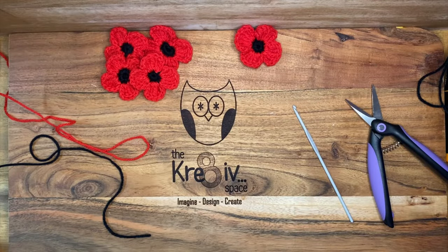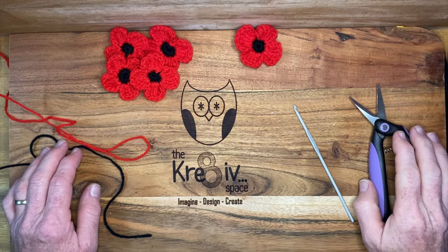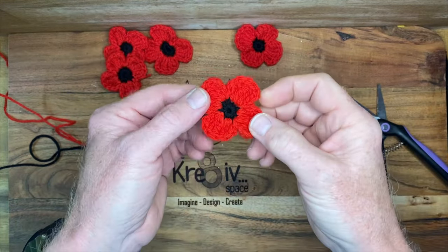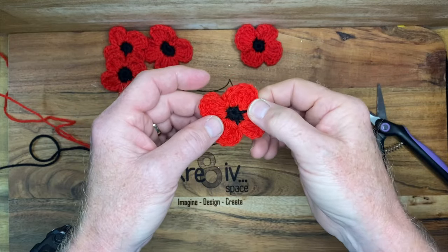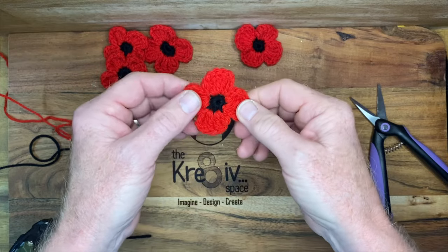All right, here we are back at the workbench. Today's creative project is a crocheted poppy, keeping in line with our Anzac theme from the last episode, where we made the commemorative lantern.